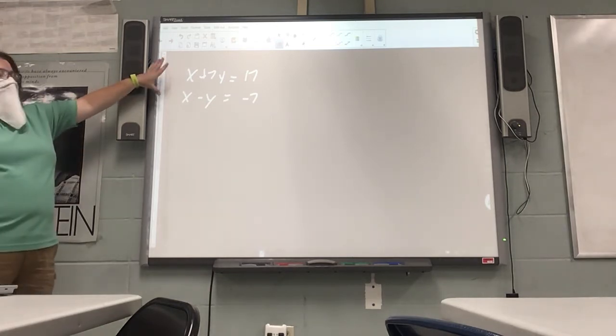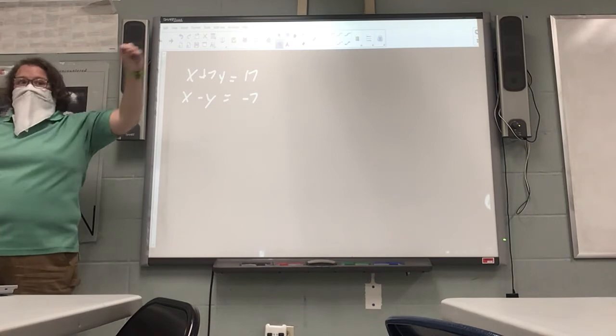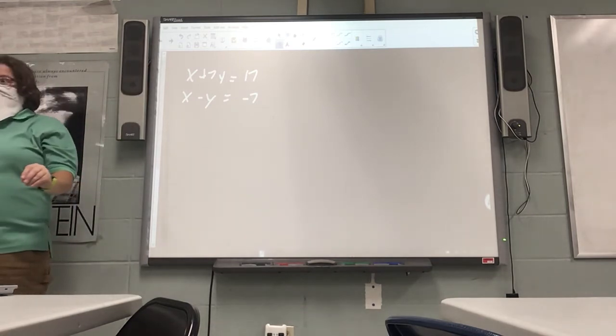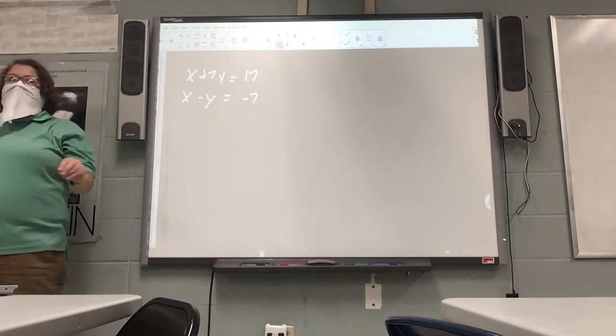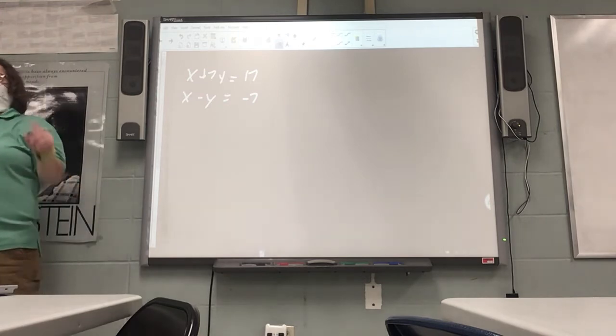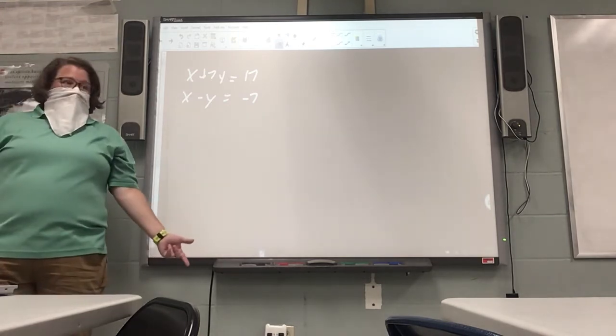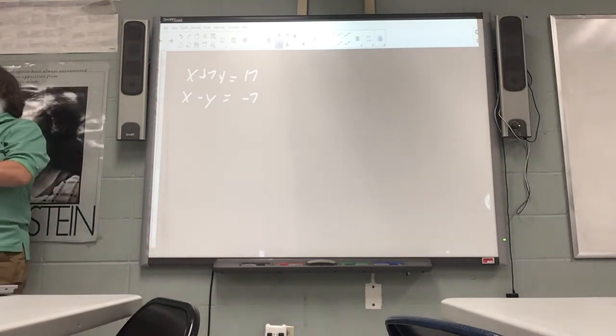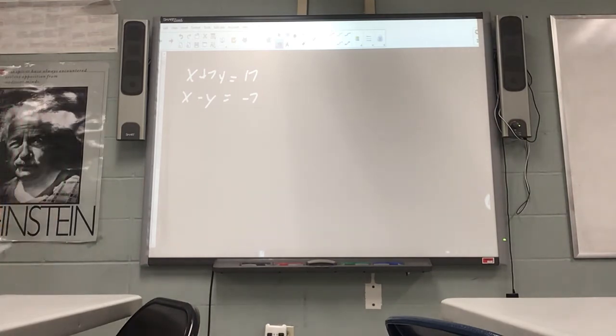So what would eliminate those x's? Would it eliminate it by adding them? What's x plus x? 2x. I didn't eliminate it. You have to subtract them. Would it eliminate it if I subtracted them? Yes, x minus x is nothing, right? So we're going to put a big subtraction sign here between these two problems and then draw our line, and now we're going to subtract just like we did when we were a little tot.